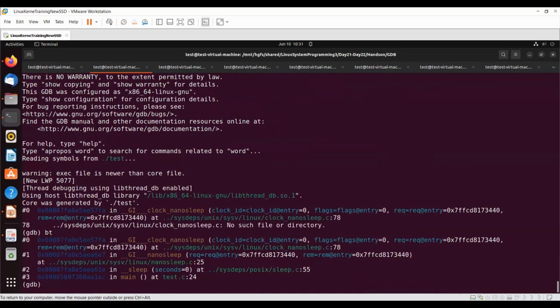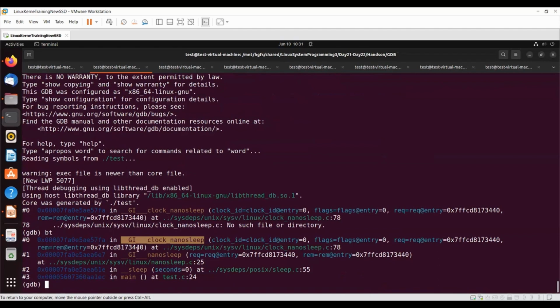Now we got something like this. I will look at a backtrace. The backtrace will give me the complete information on how the flow happened. For example, let us assume that the endpoint will always be the function of the failure. You will get to know which function called that function.